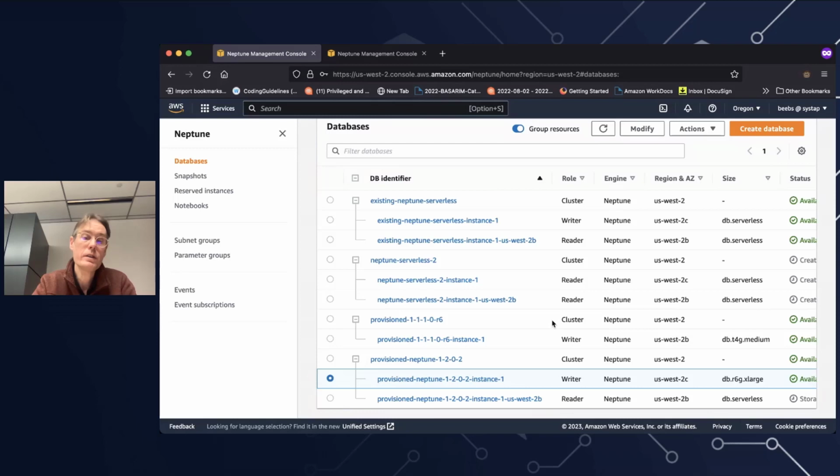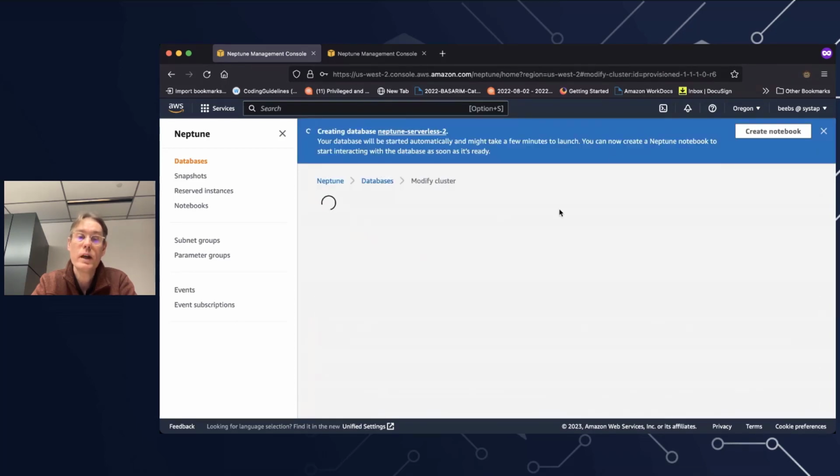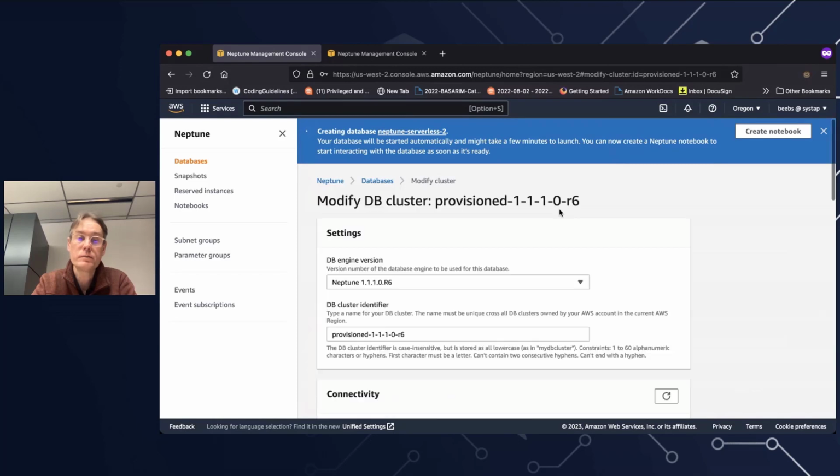Now there's one other case that I wanted to show to you today. Suppose I had a provisioned Neptune cluster that was on an earlier engine version. Well, I would have to add one more step. And so the step I have to do is to update that cluster to use the engine version that supports serverless, which I can do by selecting the cluster and clicking Modify in the console.